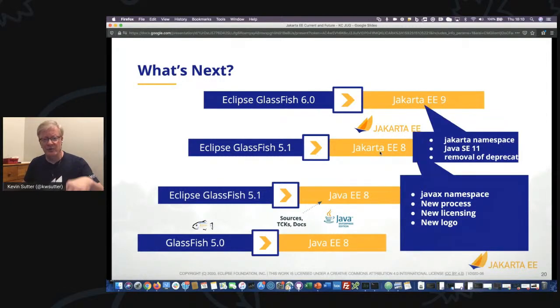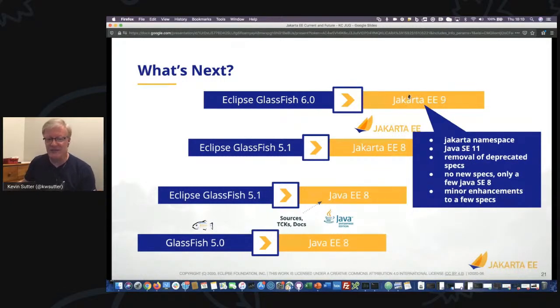Now as we move forward, with the namespace change, we're definitely going to have different versions of the compatible implementations. When we move to Jakarta EE9, Eclipse Glassfish is going to be 6.0. You noticed that right now it's 6.0.0-M1, for milestone 1. For Open Liberty, we are right now doing betas. Every month that we have a refresh on Open Liberty, we're going to have a new beta, and the beta is going to have more and more function related to Jakarta EE9. So that's how we are going to be releasing this over the next few months.